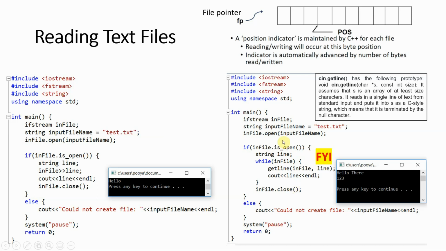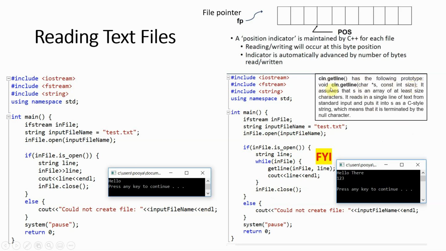So this is an example of that. Again, we are opening the same file, but this time instead of just reading one string at a time, we want to read one line. Here it checks that as long as there is a line to read, it reads that line, prints it on the screen, and then closes the file. Okay, so getline can be used to read the whole line, no matter how many spaces we have in between.